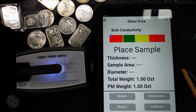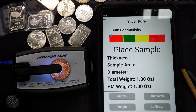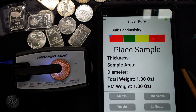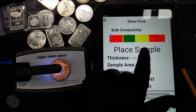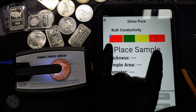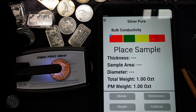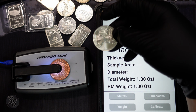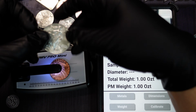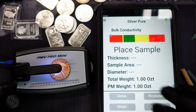We're gonna take this 1 ounce copper round right here. We're gonna put it under the Sigma. We're gonna press it down. And this is gonna blow your mind because I'm gonna tell you right now, this copper coin is going to test in the yellow, which isn't perfect, but it's not going to be in the red. And what's crazy is, you know what else tests in the yellow? Silver Eagles. I know. And a lot of that has to do with just the design. You know, when you press it down on this, it's not getting a perfect surface connection. So anyway, watch this.